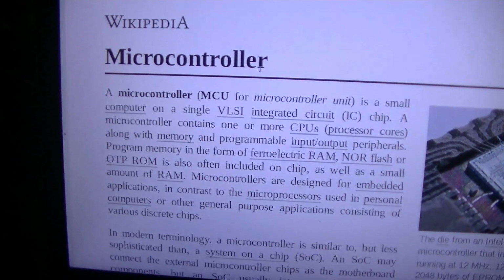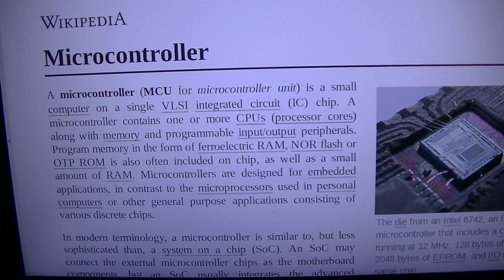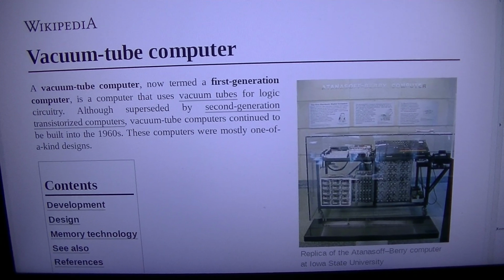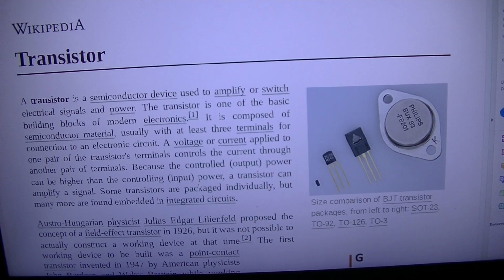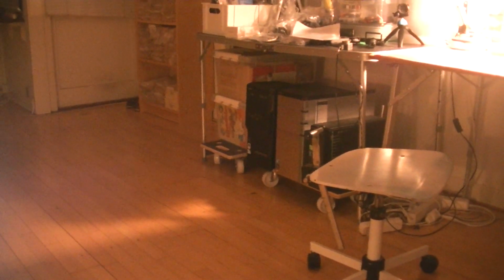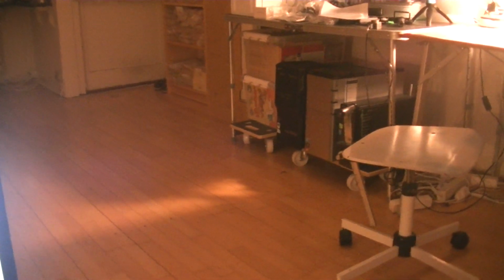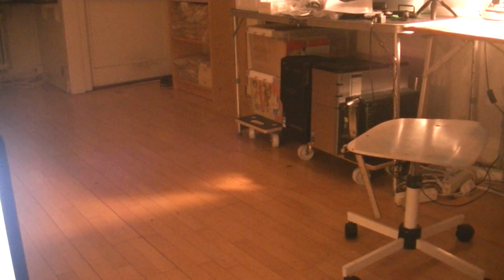I need to read about microcontrollers, vacuum tubes, transistors and stuff. But I had a break like 2 months reading this PDF, and then I did buy this old Acer Aspire, these old gamer computers. One of them has a Pentium D or Pentium dual core. So I did like to read about the Pentium.